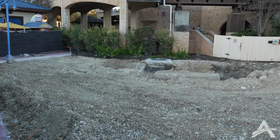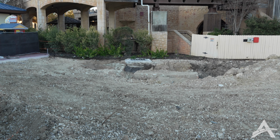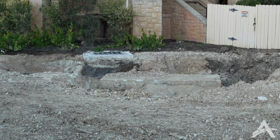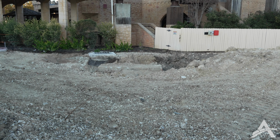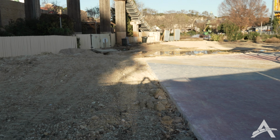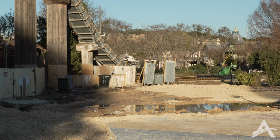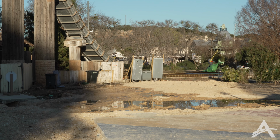You can see that they've actually dug up more of the floor where the Cyborg attraction is going to go. No pieces laying there like we had before, but there were a lot of water components to the little kiddie play ship that they had to dig up. You swing around this way. Of course, you've got the pre-existing pathway, but the stage has been completely removed, unlike the last time we were here.